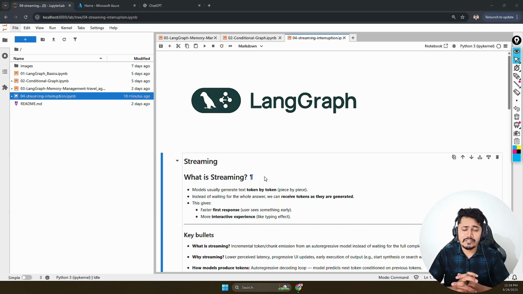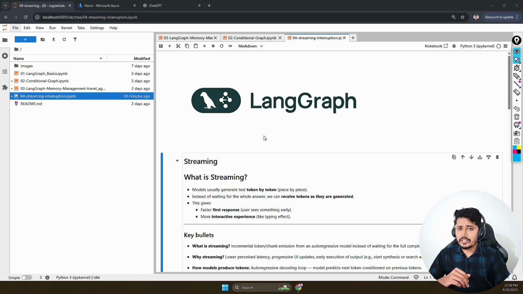First of all, let's understand what exactly streaming is. Streaming is nothing but showing the responses generated by the large language model to the users as soon as they are generated. Meaning, the large language model generates the responses in the format of tokens. So as soon as a token is generated, instead of keeping the user waiting until the final response is generated and showing the complete response, the model can give each token back to the user once the first token is generated, so that the user will feel more engaged whenever the user is chatting with the large language model.